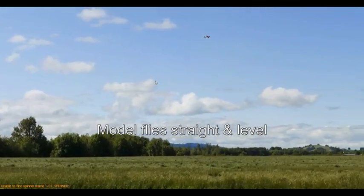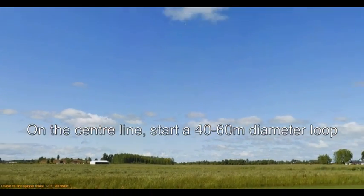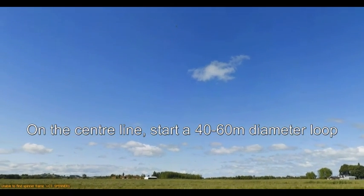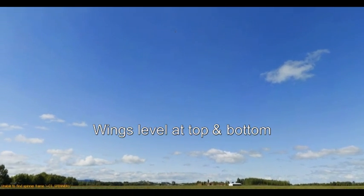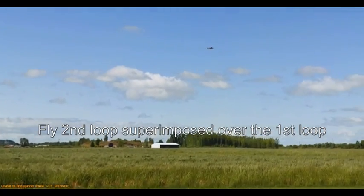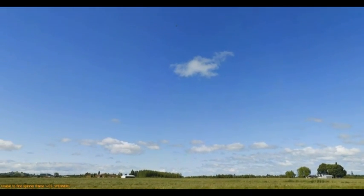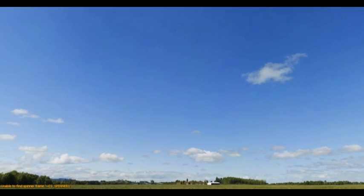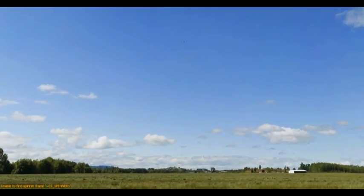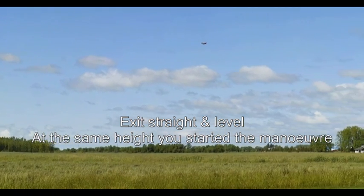Model flies straight and level on the centre line, starting a 40 to 60 metre diameter loop. Wings should be level at the top and the bottom. Flying the second loop superimposed over the first. And exiting straight and level and at the same height that the manoeuvre was entered.